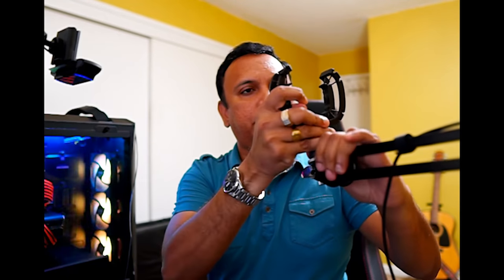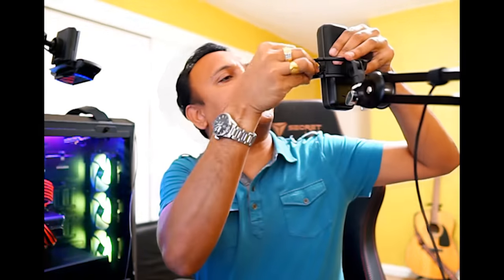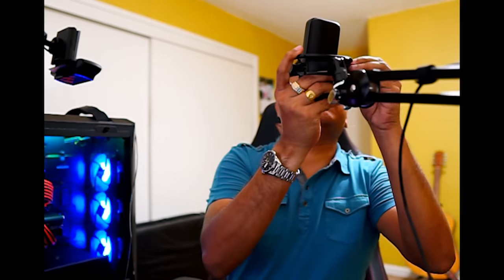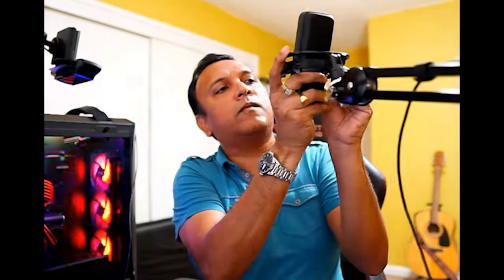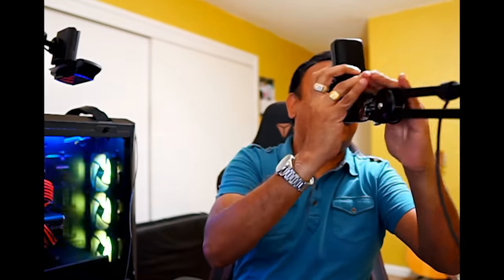Let me try to loosen this up, bring it up like this, tighten it. This can go out here. You see, without the mic, it keeps going up. But once I install the mic, this is the mic, and these are the screws which we unscrewed earlier. I'm going to put it back. This is how it goes. So you take it down. This can go up, and I connect it back to the USB-C.